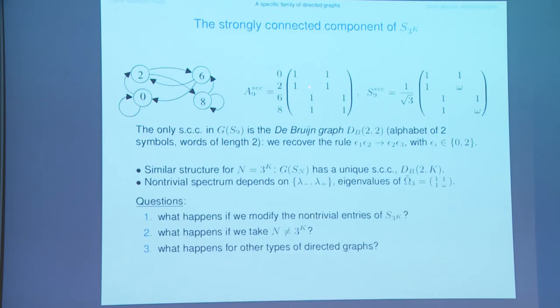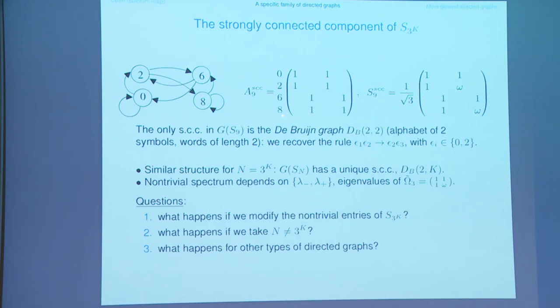It was this set of points, and it could be written in this way. We'd get this matrix between the nodes 0, 2, 6, 8, and if you get back the phases, we get this matrix here. So this type of graph, or this type of matrix, is called the de Bruijn graph in general, on two components. De Bruijn graphs are constructed from nodes which can be written in some binary or ternary decomposition.